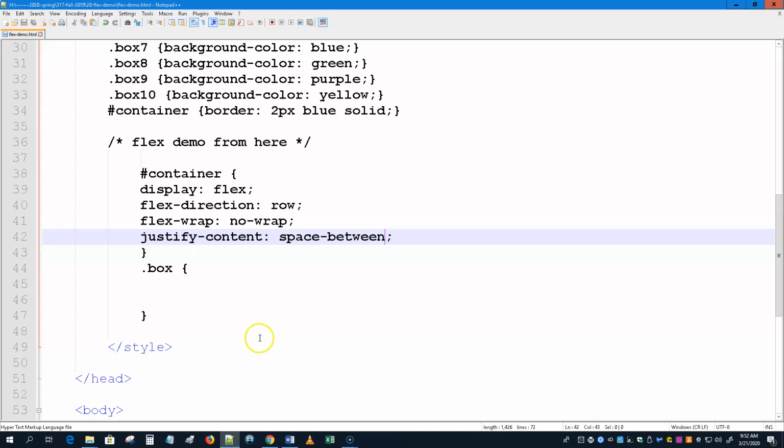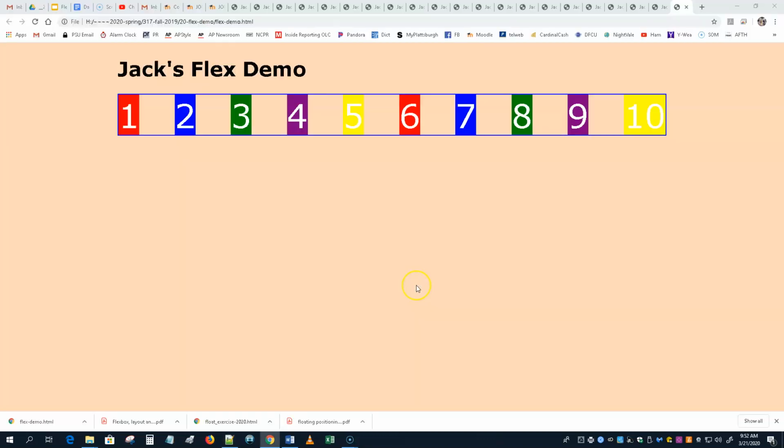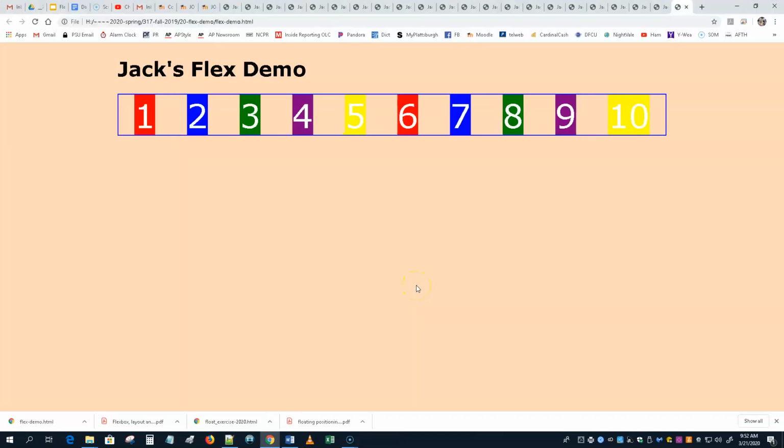What if we do space-around? The difference is it takes half of the same amount of space on this side and puts it over here too. Space-around and space-between are really powerful. I know we're just looking at this in the abstract, but we're going to see those things in use in our gallery and see how they work.